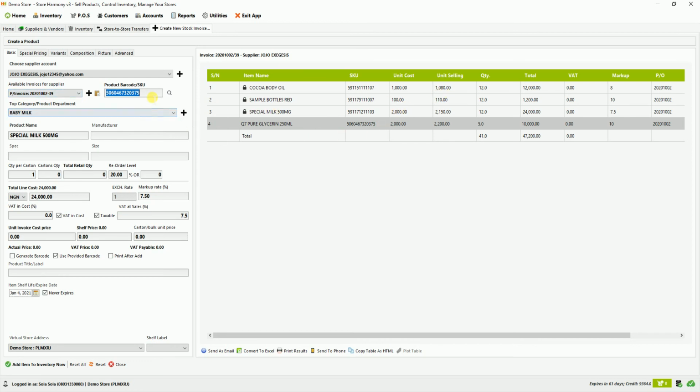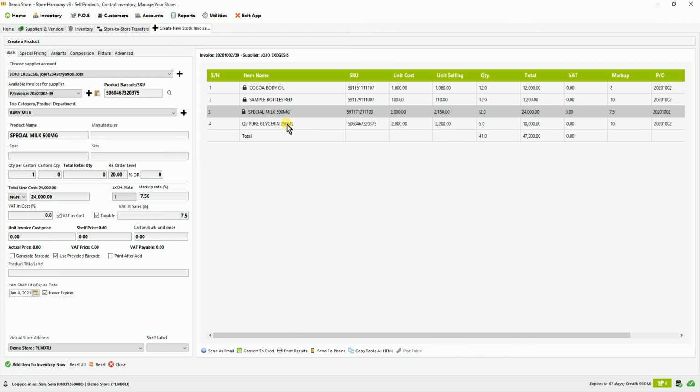In most cases, when you attempt to add this product to the same invoice twice for the same supplier, you're going to get an error that prevents that situation. So customers should watch out for the problem of duplicating entries.